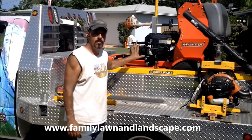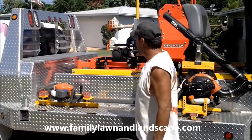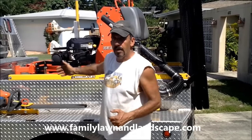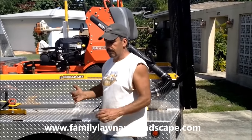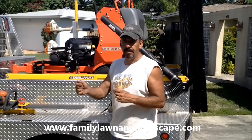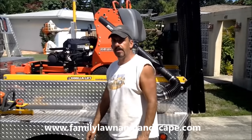This Gravely is about six thousand dollars. Our philosophy is: buy a new mower, it's under warranty for two years, and as soon as those two years are up, sell it outright — put it on Craigslist, whatever. I know I can get three thousand dollars for this mower in two years, so it basically costs me fifteen hundred dollars a year to run a new mower. You're not breaking down, everything's covered under warranty, and you avoid all those extra expenses you'd have on a used mower where spindles and other parts are constantly going out.